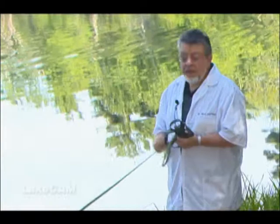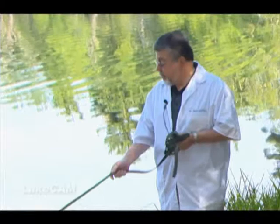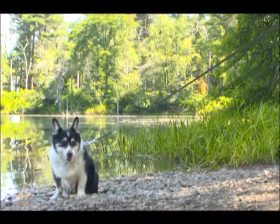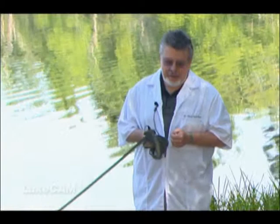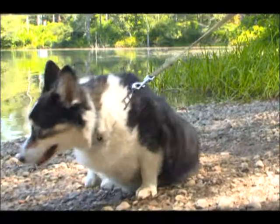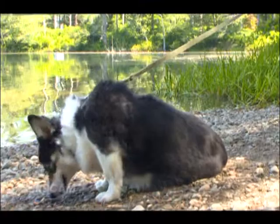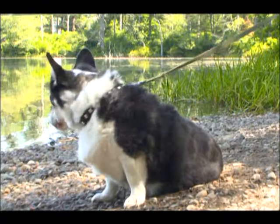Because cats are not a normal host, they get this disease much less often, so a lot of our clients do not do this. But it is recommended that even indoor cats be on heartworm preventive — something you can discuss with your own doctor. If you have a heartworm problem in your area, whatever number of dogs you see with heartworm disease, about 10% of that number you'll see in cats. It's not a common disease in cats, but it's nasty. In Massachusetts, more indoor cats actually test positive for heartworm than outdoor cats.